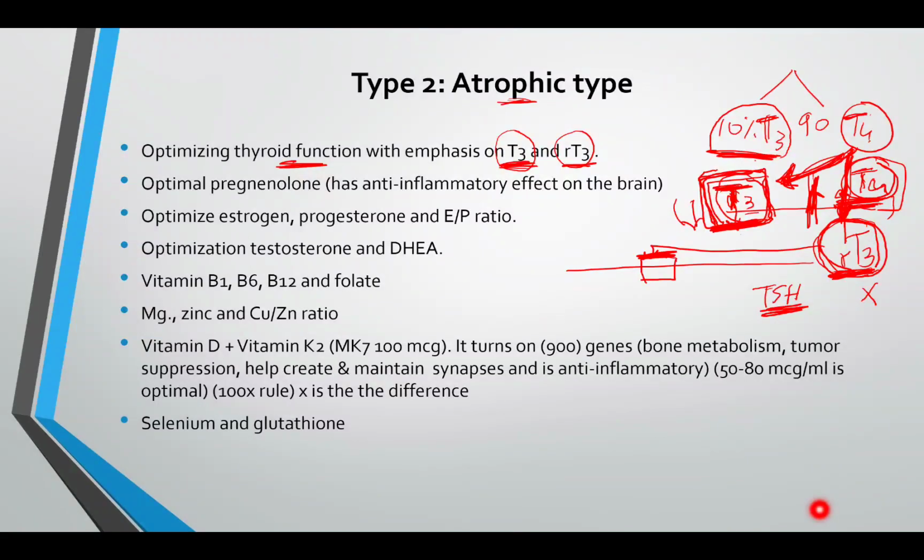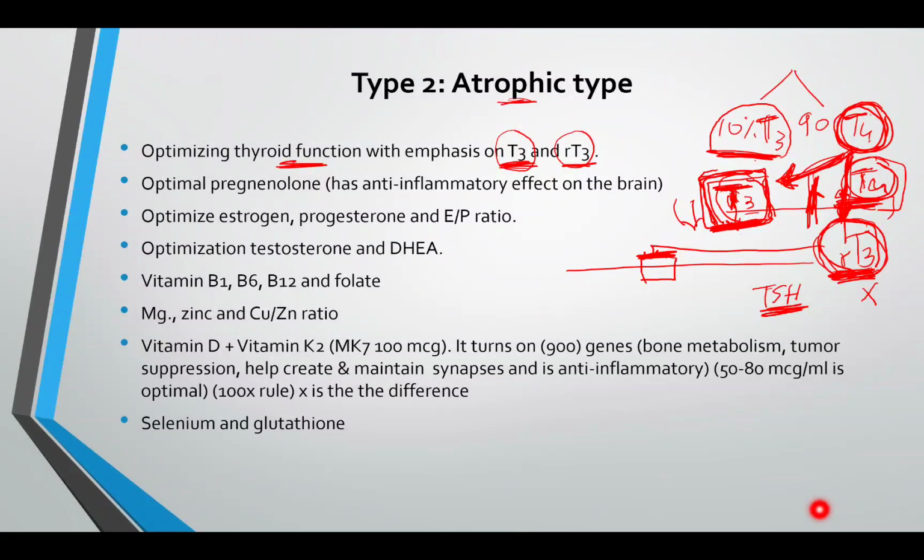However, if we tested the RT3 and we found it high, this means that the T3 that's in the blood test is not working. The solution in this case is to give the patient a combination of T3 and T4, or we give him only T3. In traditional medicine, they don't give people T3 except if they are using too much T4 and the T4 is not bringing effect.